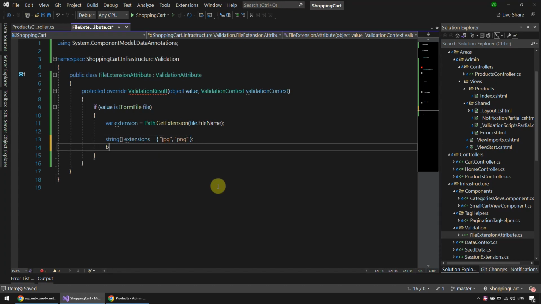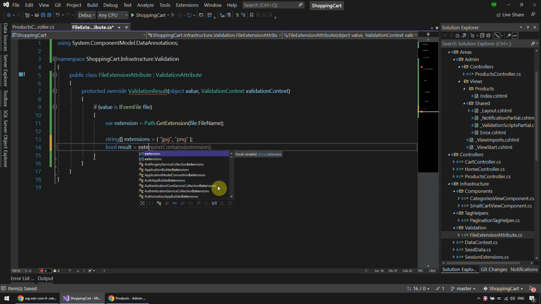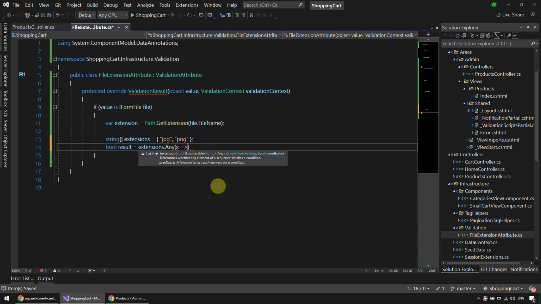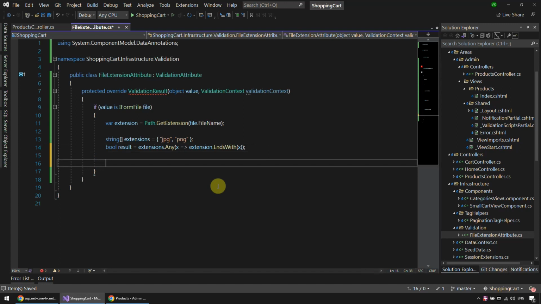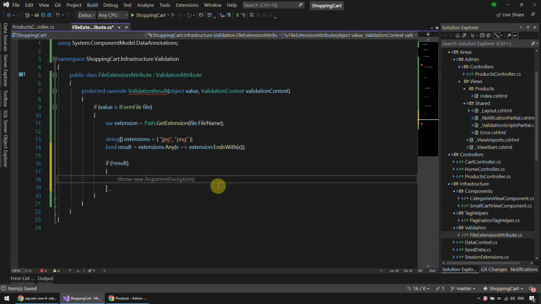Okay, and the bool result extensions any x, and extension ends with x. Okay, and now if not result, so if it doesn't end with any of those, I'm gonna return new validation result and say allowed extensions are JPG and PNG, even though we don't really have PNG, but anyway.